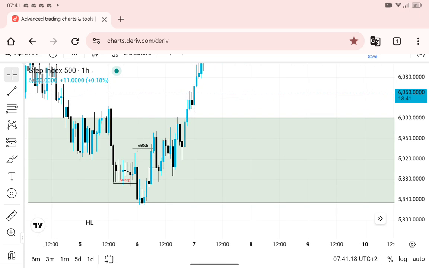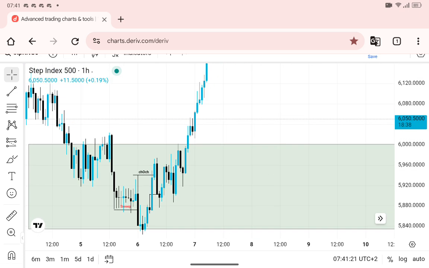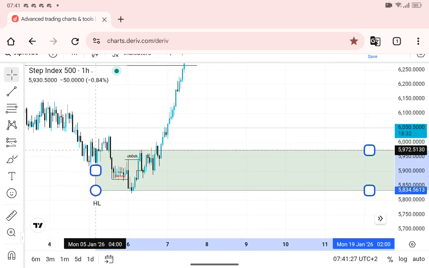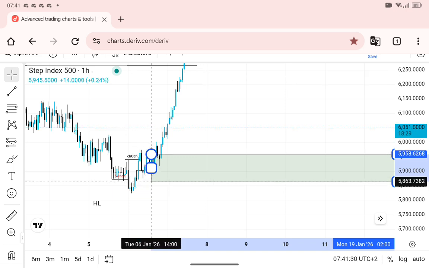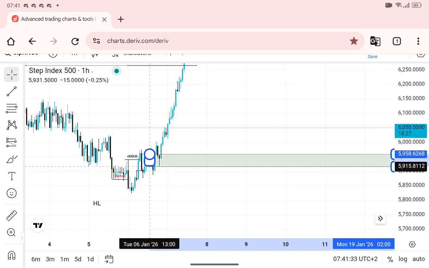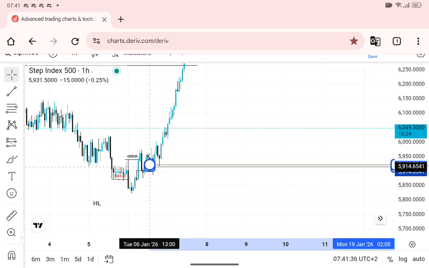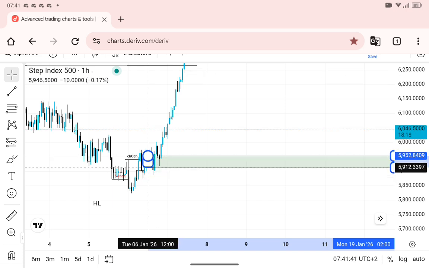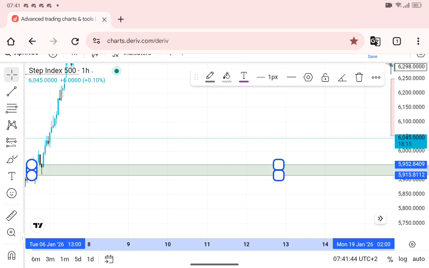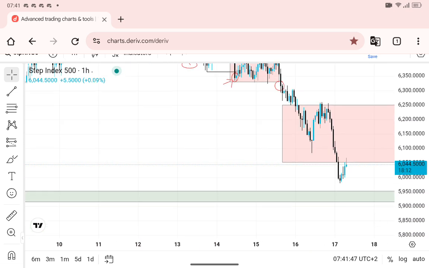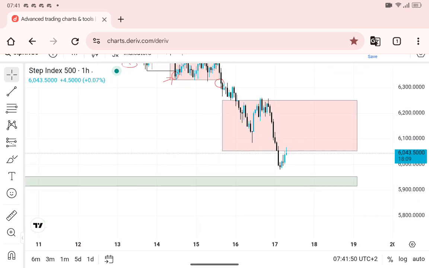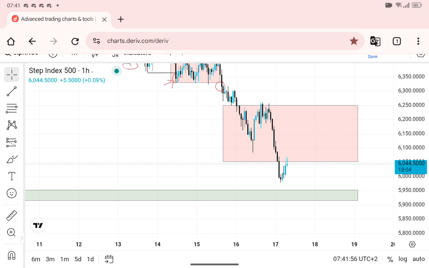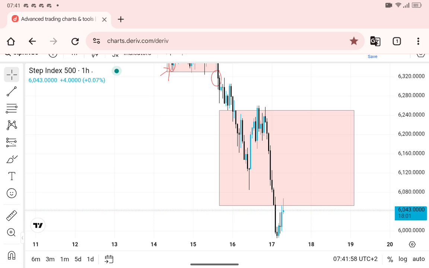So according to this, if you look at the structure, price has shifted there, and you can see we have this untapped demand here. Sorry, this is our untapped demand zone. Let me lock it. Now if you look at this demand zone, you can see price is in a bullish trend, a bearish trend. So they can still come to that refined demand zone there, right?